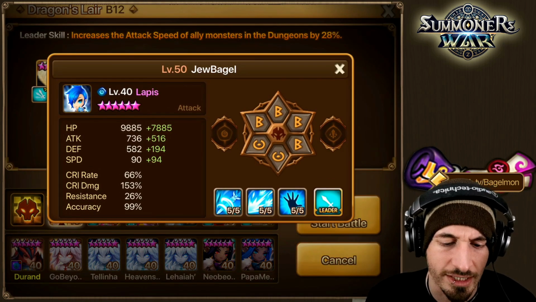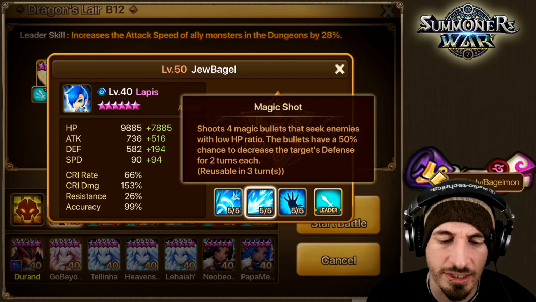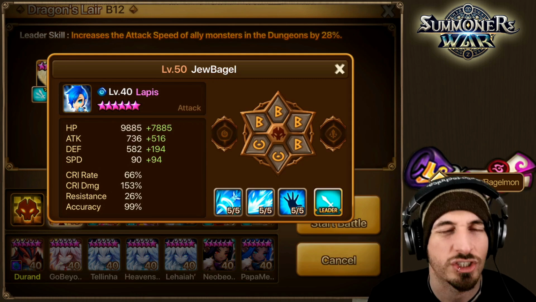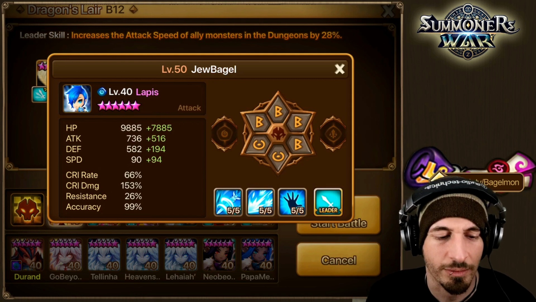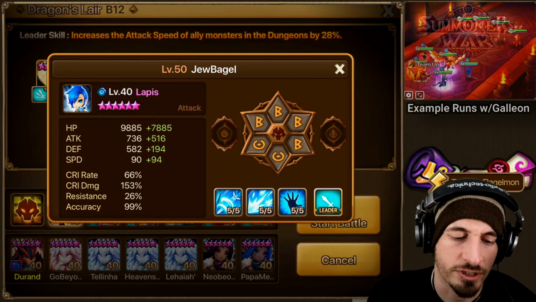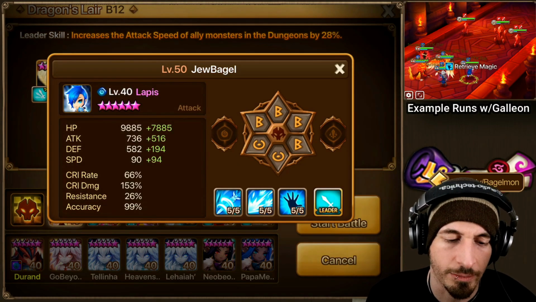For Lapis, she's skilled up, but she doesn't actually need to be skilled up. We can take a look at her in a second. Her skills are just damage. Her sculpts are just extra damage, and she's not doing that much damage. You can actually go speed, HP, accuracy on here if you find she's dying a little bit.